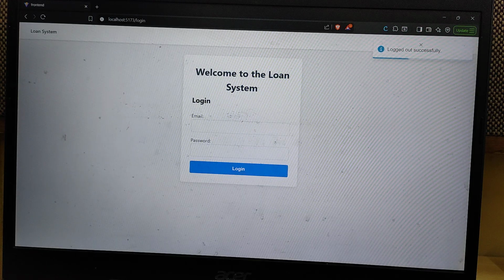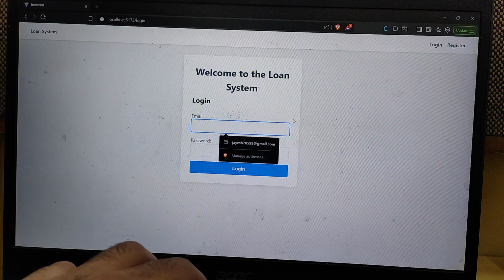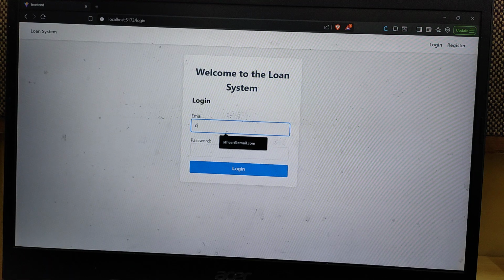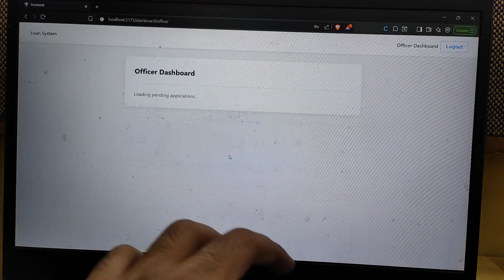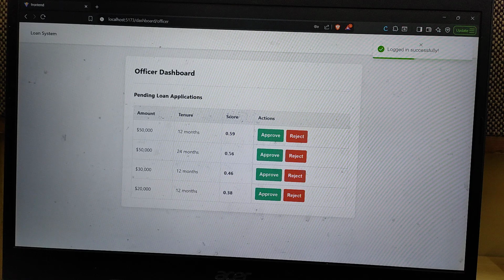Now we can log in as the officer. If I log in using the officer mail ID, I see this officer dashboard, and here we have these 4 pending loans which we can either approve or reject.